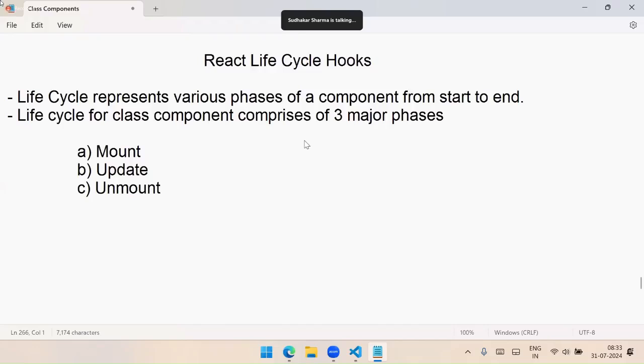I already told you how interview questions generally differ for a fresher and an experienced person. For a fresher, the question will be, what is this?